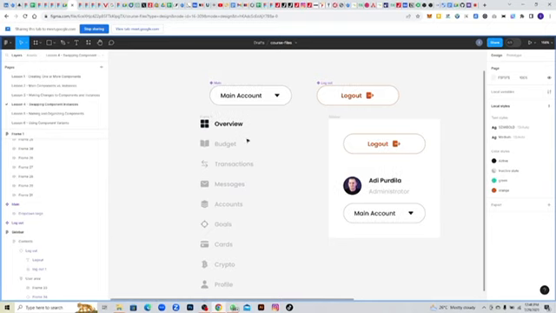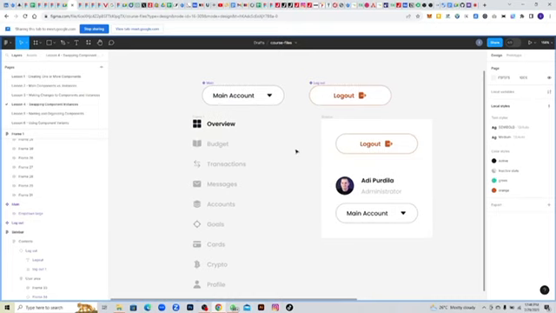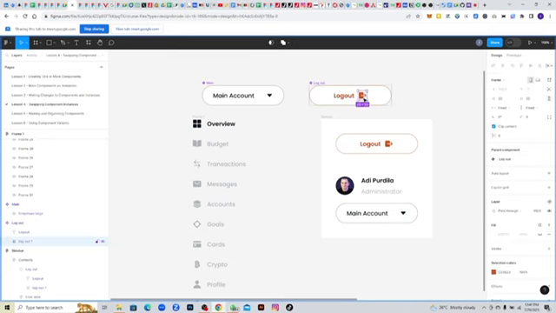So don't forget, the thing you need to do first is you create the component, and then create the other component that you want to swap this with. So if I want to swap this with this, I need to make this also a component. And if I want to swap this with this, I need to make this one also a component. But in a situation whereby this button here is a component on its own, and what you want to swap is maybe this icon, you want to swap it to this icon without changing this logout or the color entirely. The only thing you want to change is just this icon.